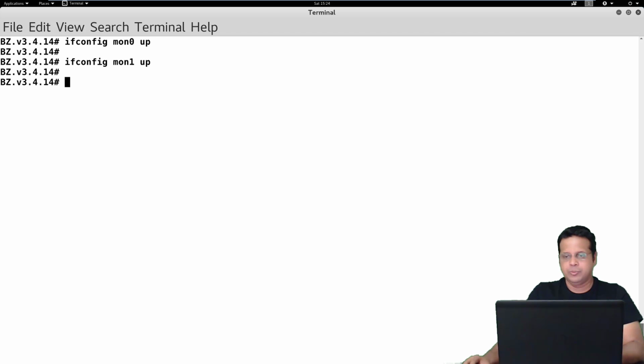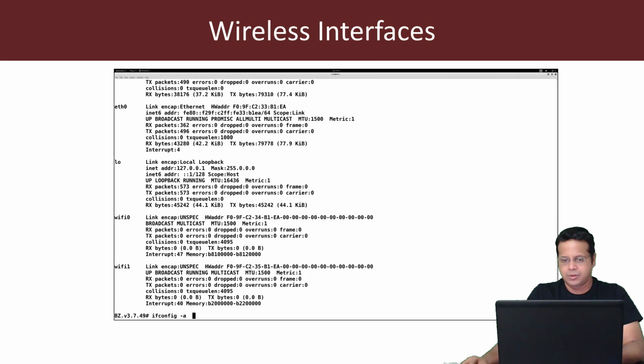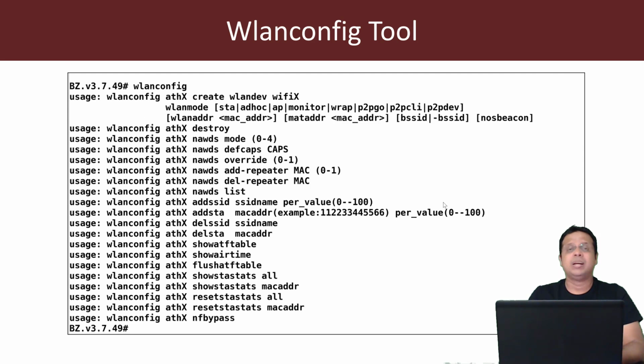So let's actually go back to the slide so that we can sync up with what is planned for this video. So there you go, we have the WLAN config tool. Now, depending on if you are using the AC Lite, AC Pro, AC HD, you might find more options available in WLAN config.